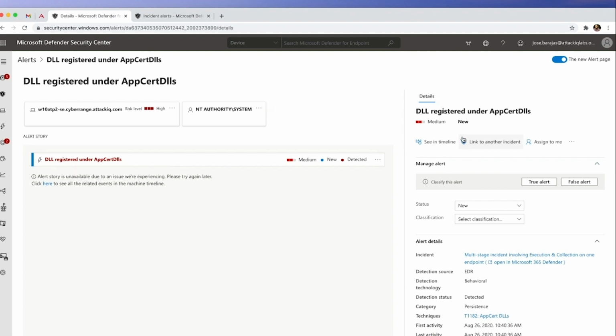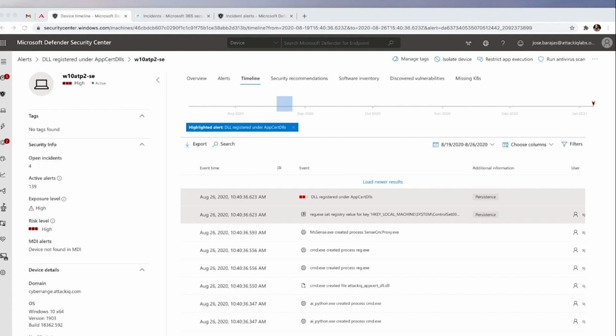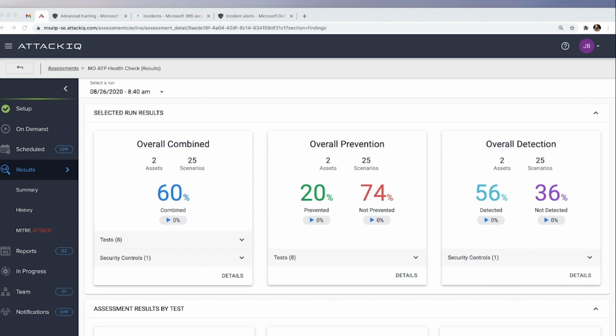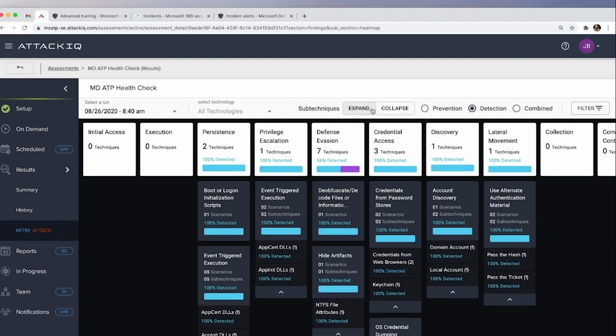We can then take a look at further details by jumping to the incident associated with this. Within Microsoft Defender ATP, you can get an understanding of exactly where this event happened, as we can see throughout the timeline as well. Finally, we can look at the results from the perspective of the MITRE ATT&CK matrix itself. While the activity details are very useful, we can take a look at things here from the perspective of prevention, from the perspective of detection. We can even expand to understand at the sub-technique level which techniques are being detected by a given technology. As we can see here, we have extensive coverage across the board with Defender ATP, which is essentially representative of me having an appropriate deployment here.